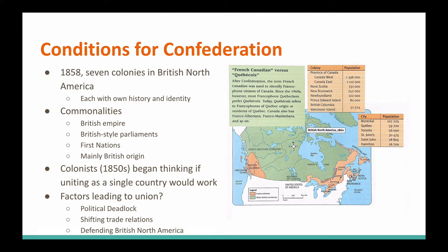Each colony had its own history and its own identity. We had Vancouver Island, British Columbia, Prince Edward Island, Newfoundland, New Brunswick, Nova Scotia, and the province of Canada, which was split into Canada West and Canada East. As British North America, they had things in common — they were part of the British Empire, they took their style of government from Britain, each colony had First Nations, and most people were of British origin, except in Canada East where the majority were Canadiens of French origins.